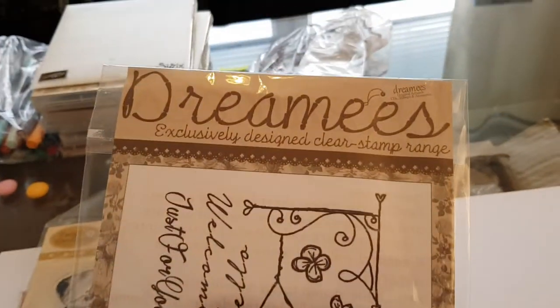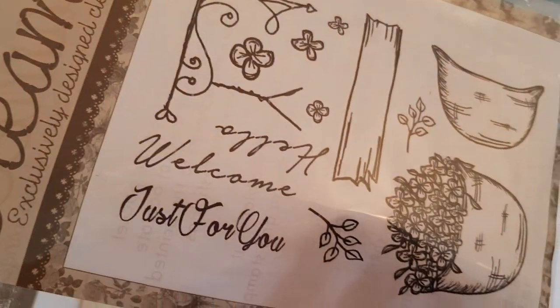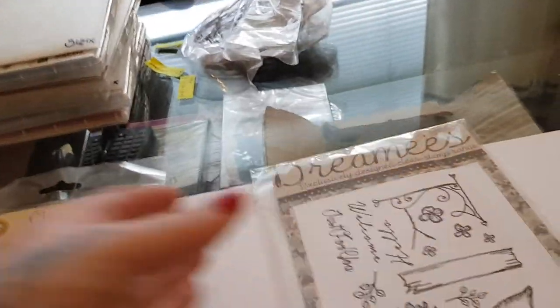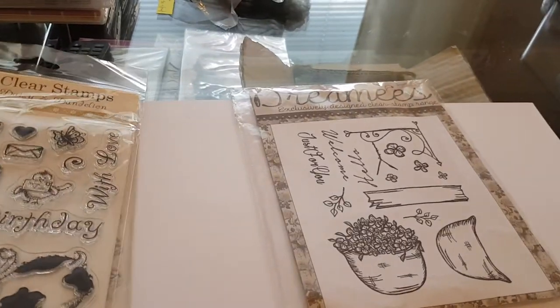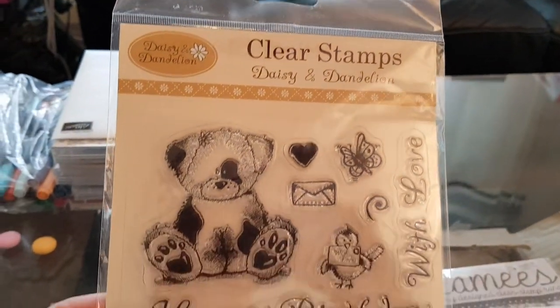Okay, so the next set is a set of stamps. So you're getting this Dreamy set. Welcome, just for you, hello, and then you build up the flower basket. And this is brand new, guys, the acrylic set. So you're getting that stamp set. You're getting these. Wait, you see these? These are so cute. Daisy and Dandelion.